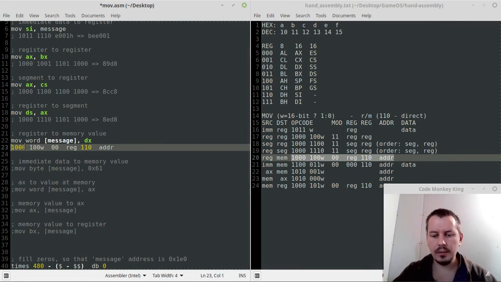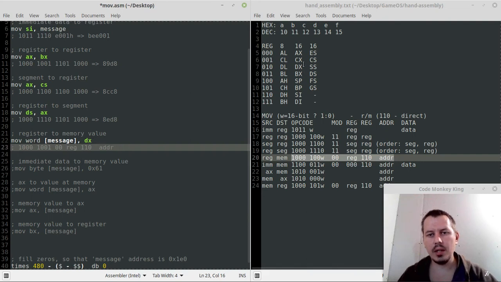All right, so DX is 16-bit, and the size we specify to put there is a word, which is also 16-bit. So W is going to be equal to 1, because it equals 1 if we're dealing with 16 bits. And then the register we're going to be taking data from is DX.